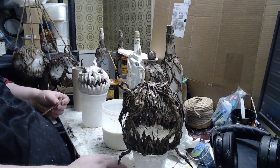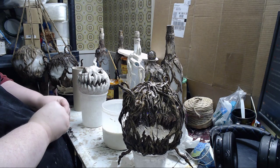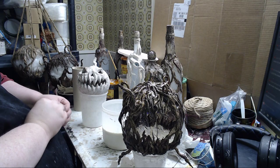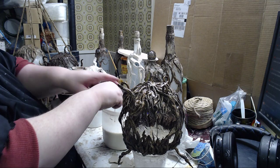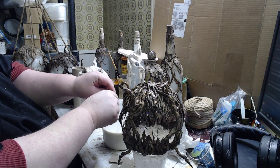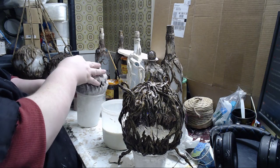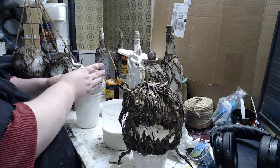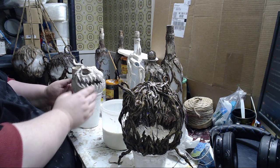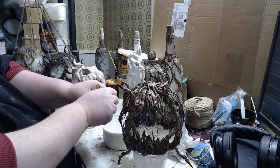Oh, nice. Nice, nice, nice. Yeah, I really like the beach balls. Really, really like the beach balls. Of course, now that I've torn up all this stuff, I'm also thinking you get really good texture from the Scott towels.